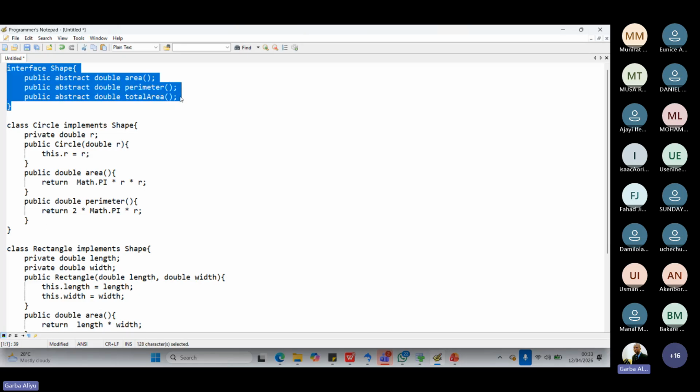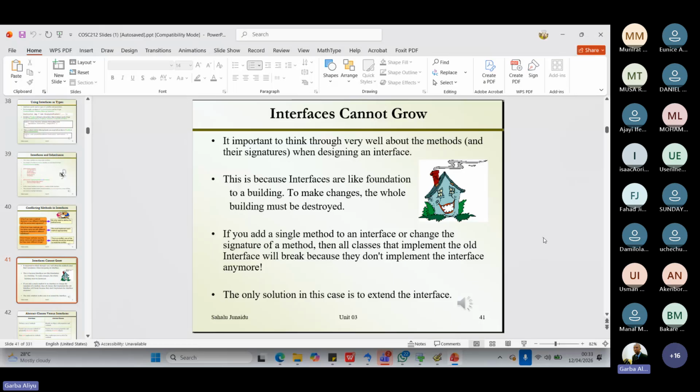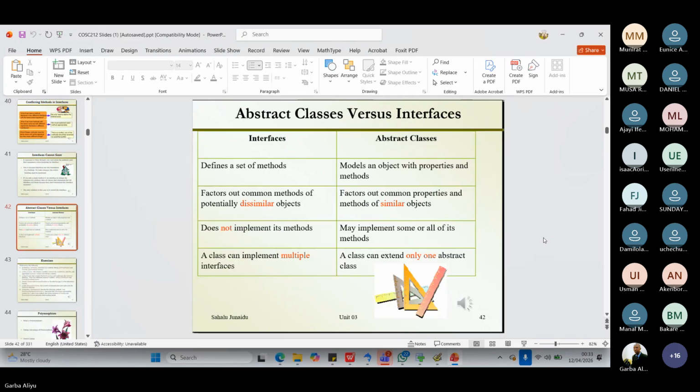So when we go back and say we want to modify the foundation, how can you modify the foundation and the structure you have on the foundation will not be affected? They must be affected. So in that case, you have to destroy the entire thing. Adding anything here is as if you are destroying the foundation, destroying the building, and starting all over. So this is what this is telling us. I believe this is clear now.